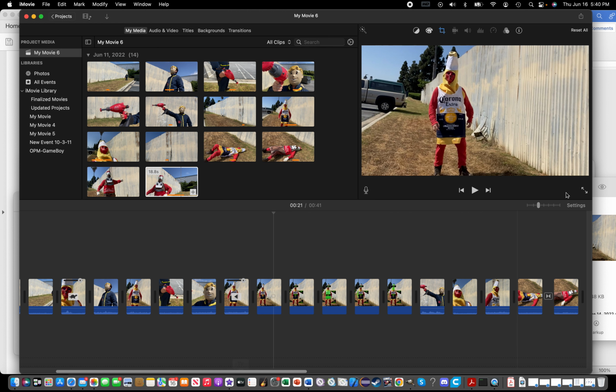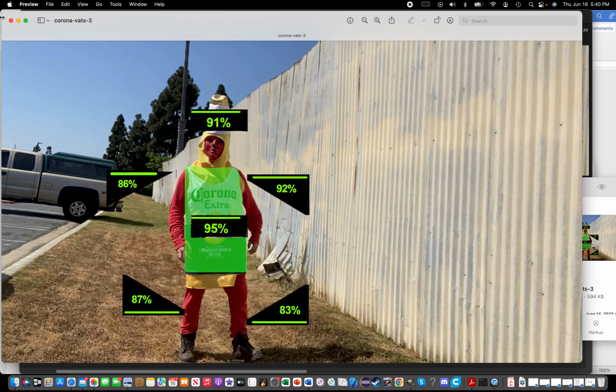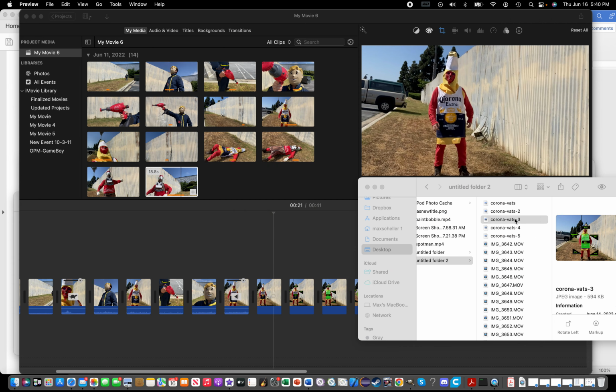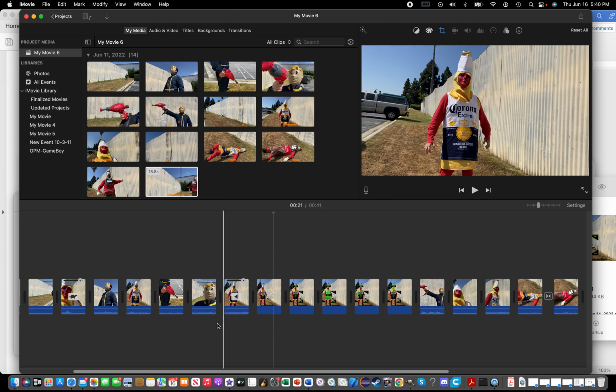Then we open up iMovie, and you can drag all these. You can drag an image like this, you get your bars and triangles, and I know mine aren't perfect, but then you can drag them into iMovie.